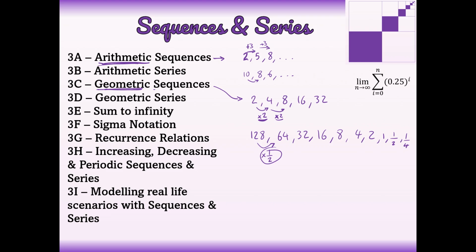But what's the difference between the word sequence and series? Series are where we have an addition or subtraction sign between each term. For example, if we add these values in a sequence, that would be a series, and that would lead us to find the sum of a series. And furthermore, we will look at the certain series that you can find the sum to infinity of. And then we look into sigma notations further on.